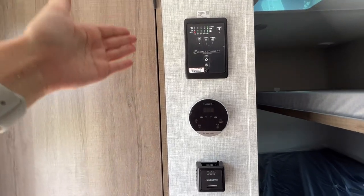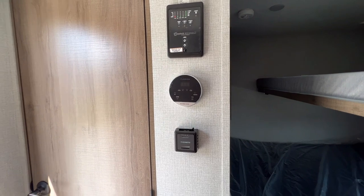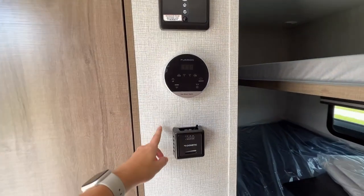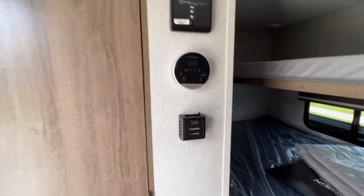Over here, you're also gonna find regulation for your heat and your air conditioner. We are gonna be boondocking, so we will not have access to use the air conditioner, but the heat is propane, so we will be able to test that out because I think Utah is gonna be a little cold.